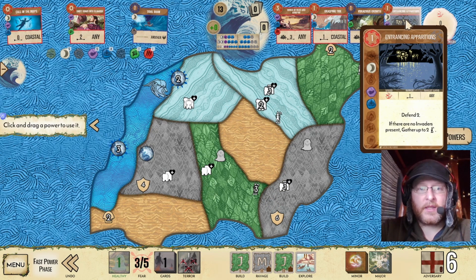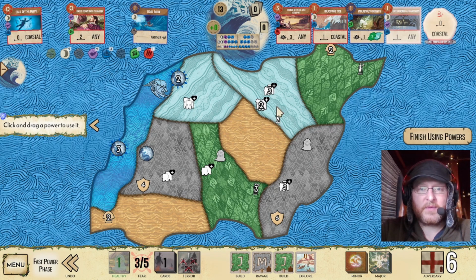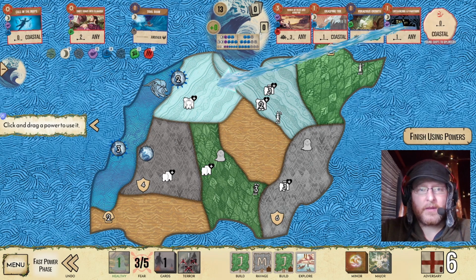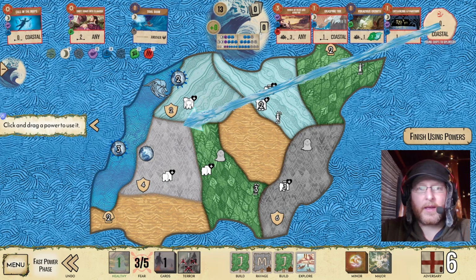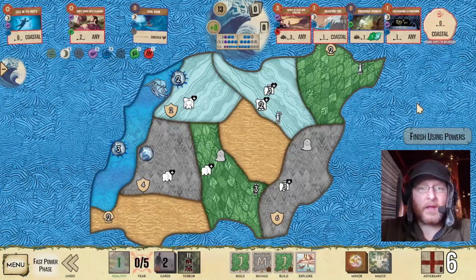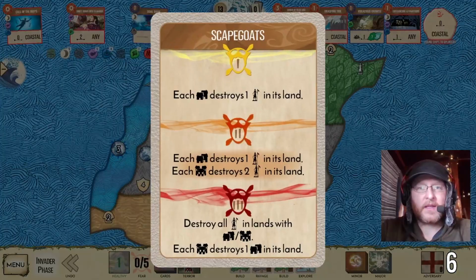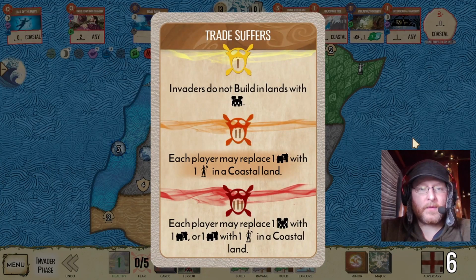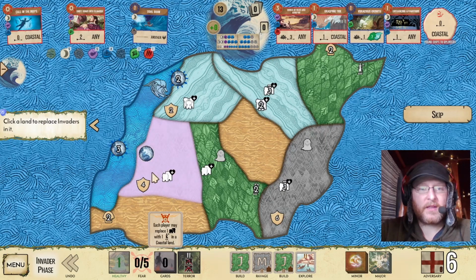And then we can gather. We could potentially gather in. Yeah, I'm not sure what this is about. It is a Defend 2 card. Something I forget about this particular card. It doesn't matter. Let's play it somewhere and get some fear. Okay. Oh, that's nice as well. We're up to the second. We're up to the threshold on that. You can replace a town with that in a coastal land. In this case, I will.